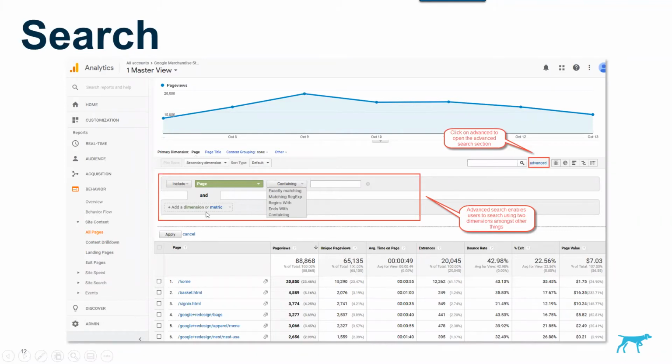If you have secondary dimensions added, you can actually search or filter by 2 different dimensions. So just sticking to the previous example, if I had gender as my primary dimension and I added age as my secondary dimension, I could do a filter for both age and gender at the same time to get to the data that I want to look at.